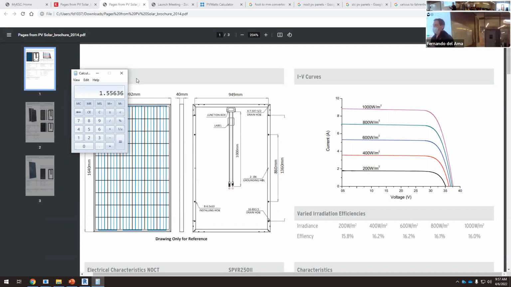What have we done in Revit? In Revit, we have built a PV array of 17 square meters. So how many panels do we have? It's 17 square meters divided by 1.55. Okay, so we have 10.96. We have 11 panels. Is it clear? Okay, so now with this, we have 11 panels.